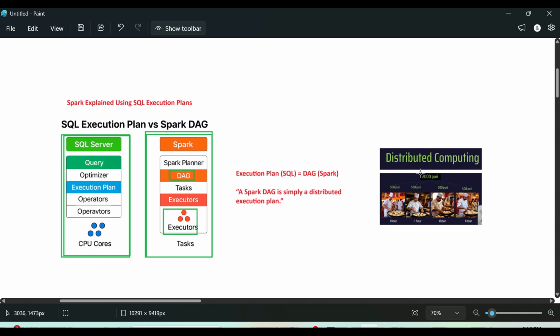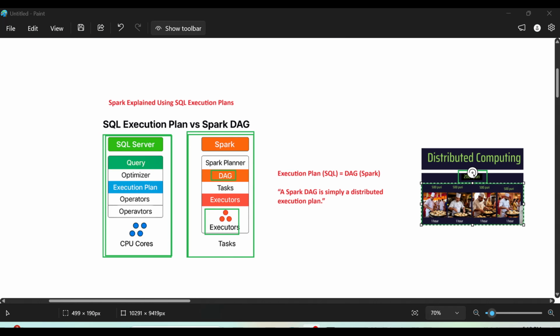Like the previous example, if you wanted 2,000 puris, Spark would give the work to multiple appropriate workers and perform it in a smaller amount of time. If you understand the SQL execution plan, you already understand Spark at a conceptual level. Nothing fancy. Just remember DAG, which is simply a distributed execution plan. That is the main difference between those two.